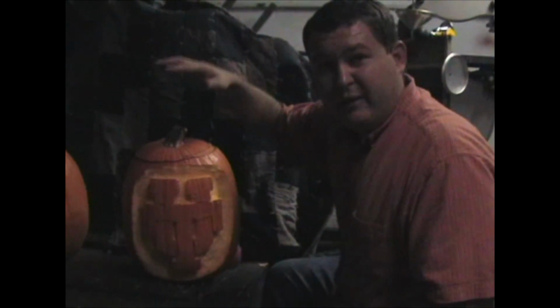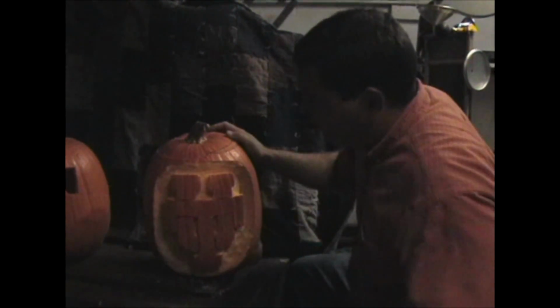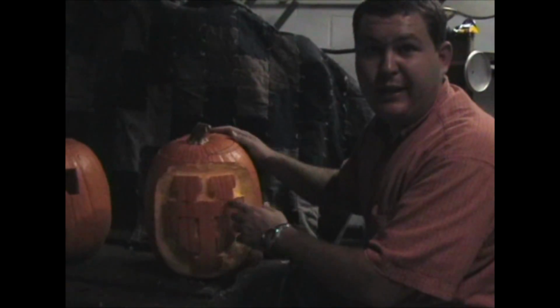Well, here we've got both of our pumpkins finished, or our big orange lanterns, or whatever you want to call them. And this one right here, the UT one, well, they're both UT, but this one actually says UNT on it. I'm going to light it up by putting some Christmas lights in it. I've got a whole wad of Christmas lights here. I'm going to shove them up in that bottom hole that we cut out on that one. And I've cut me a groove on the edge for my cord to stick out of. And then I'll stick the bottom back on it.